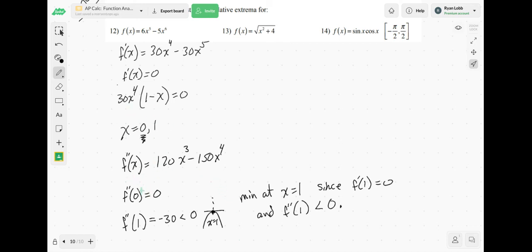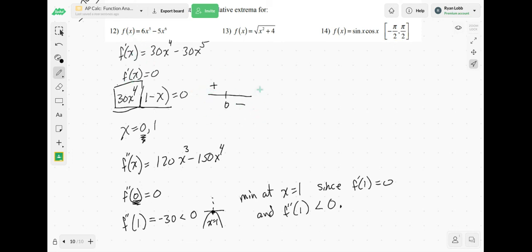Now, if we check x equals 0, we can go back up to the first derivative, which is right here. Quick little number line. Here is 0, so we check over here, negative. This is always positive. 1 minus a negative is positive, and positive times a positive is positive. And if I plug in a value over here, say 2, 1 minus 2 is negative, so I get a negative. You can see we went from positive to negative. f prime did, which means f went from increasing to decreasing.